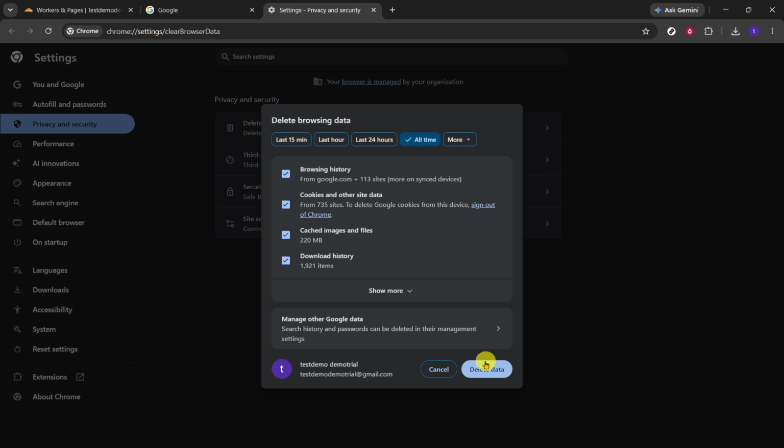This can help refresh how websites load and may stop repeated Cloudflare-related prompts caused by old cached files or stored cookies. If needed, give Chrome a moment after the cleanup, then reopen the site you were trying to access and check whether the issue has improved. And that's it. You've now gone through the process to remove stored browser data in Chrome as part of removing Cloudflare-related behavior.